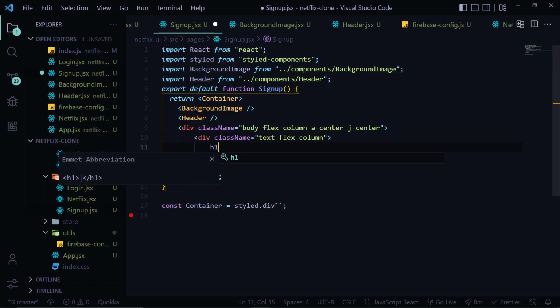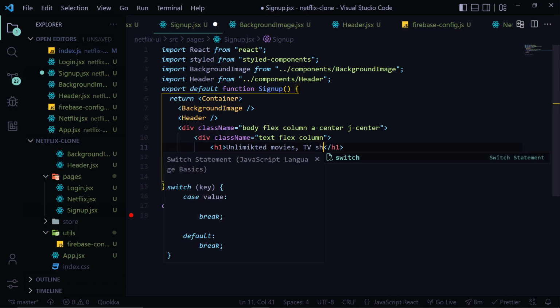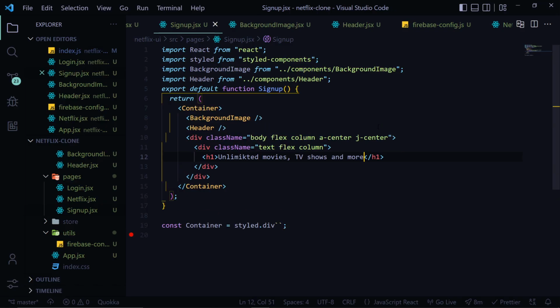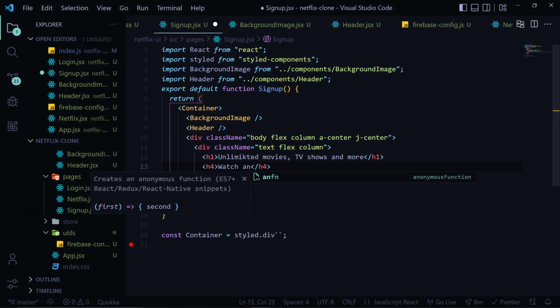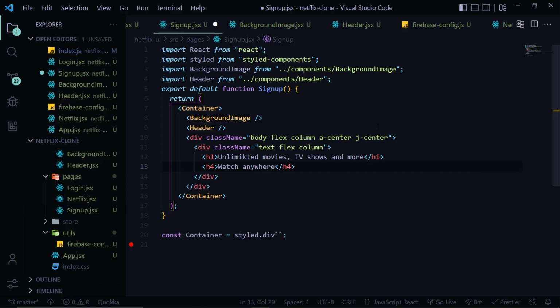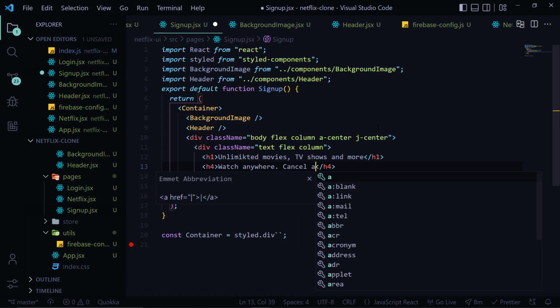Inside that we'll have h1, which would be unlimited movies, TV shows and more. Then we'll have an h4, watch anywhere, cancel anytime.